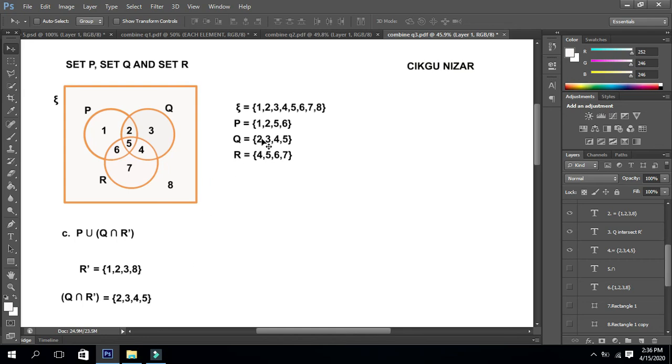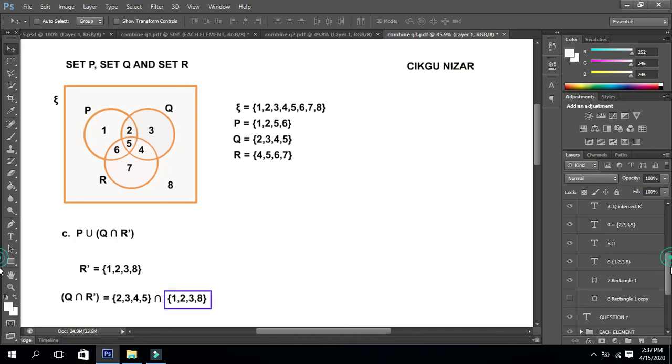Check 2, 3, 4 and 5. Then I can write intersect with R complement. R complement here is what you get from here and here. I do a box so that you can see. Here and here are the same.